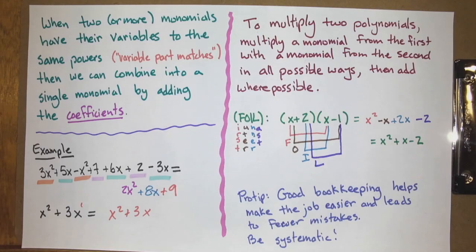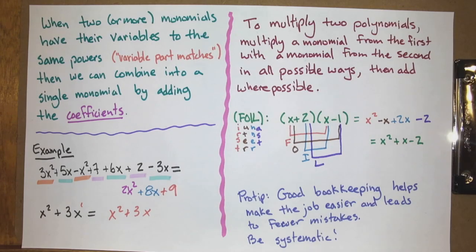But what's the philosophy? There's a more general philosophy. FOIL works well when I have something plus something times something plus something. What if I have bigger things? Then I don't want to have to come up with a longer acronym, but I want to understand a basic principle. So here's the rule of thumb. We're going to combine one term from the first piece with one term from the second piece in every possible combination. So we're going to multiply all pairs of monomials where we take one from the first and one from the second. And so we're going to build up a big collection of monomials. And then we add them up.